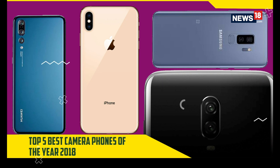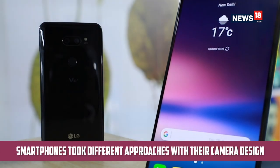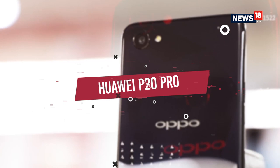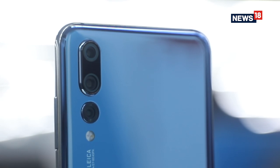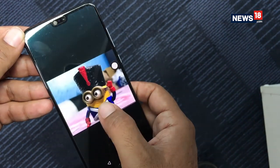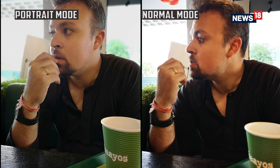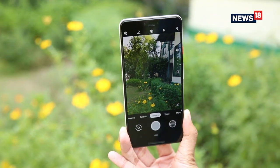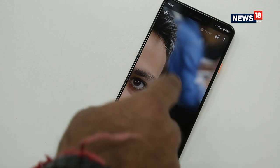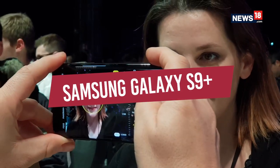This is the year when it became very clear that there are two distinct lines of thought among phone makers when it comes to cameras. There are phones such as the Huawei P20 Pro with the triple camera setup, and its successor the Huawei Mate 20 Pro, which improves on that brilliance by swapping one sensor for another that captures even more depth, resulting in fantastic low-light photos to compete with the Google Pixel 3 XL. Then there are dual camera phones such as the Apple iPhone XS Max, the OnePlus 6T, and the Samsung Galaxy S9 Plus.